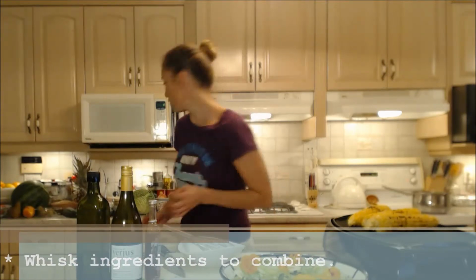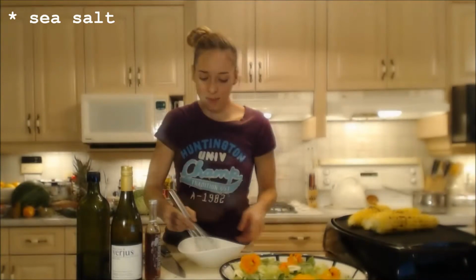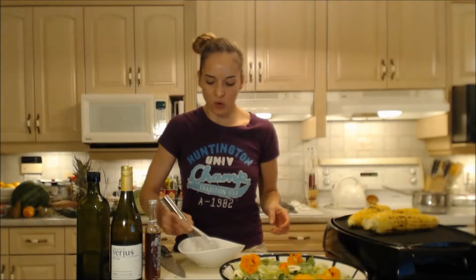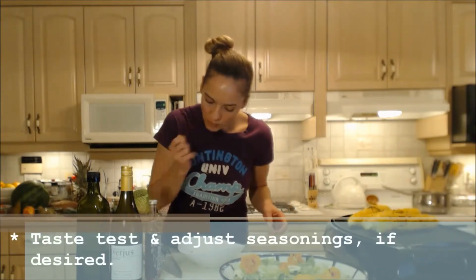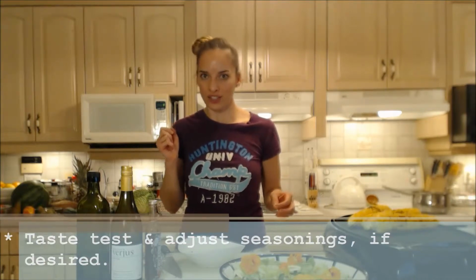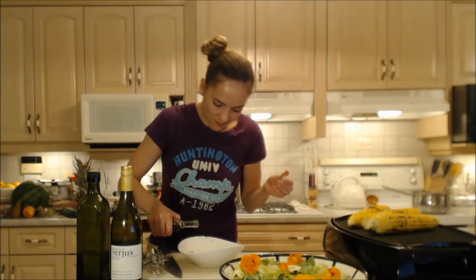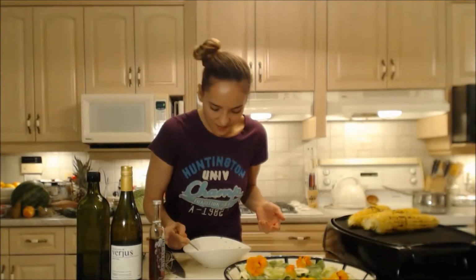I'm going to add a little bit of salt. And you're going to whisk it up. Now the purpose of the mustard is to keep that vinaigrette all together. Keep the oil and the vinegar mixed. Now you're going to do a taste test. Oh, that's good. A little bit more sweetness. And you're going to whisk it up. Let's try this. That is beautiful.